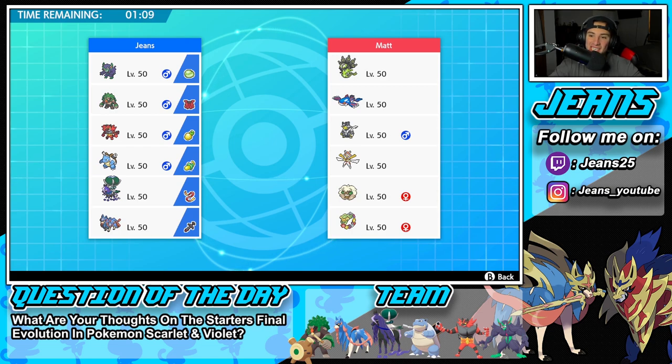Second match coming at you guys. Going up against, isn't this a team that I showcased on my channel? I think it is the Zygarde and Kyogre team with Urshifu, Kartana, Whimsicott, and Confi. Okay, so he has a lot of speed control with that Whimsicott.